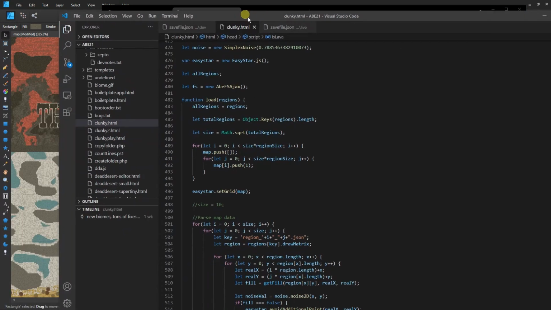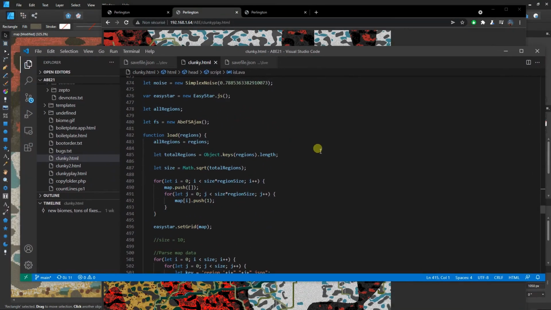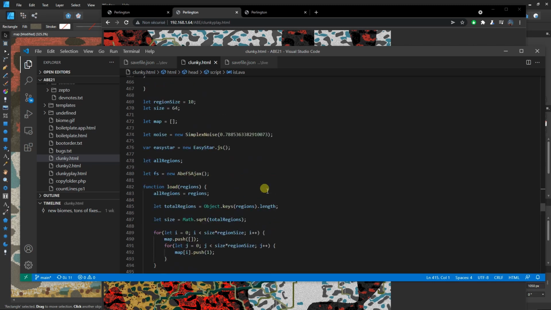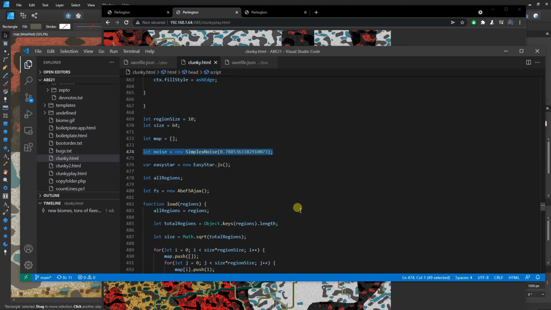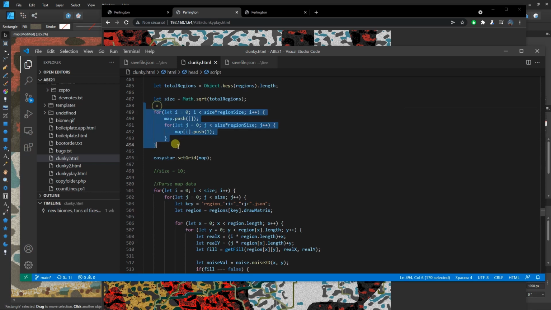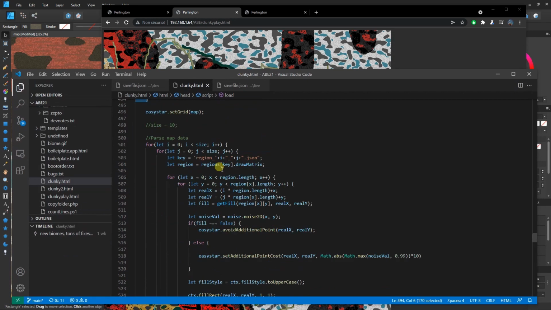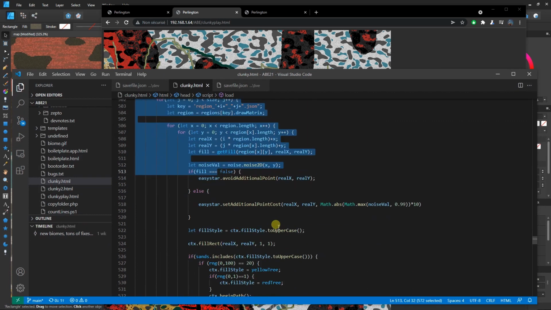So next I wanted to take a look at the code for that. We can see at the top here, it just generates some simplex noise. I am seeding it with the same value every time so that I get the same result. If you know anything about rogue games, or if you develop rogue games, you'll probably be familiar with seeding and always reusing the same seed if you want the same result, and that's what I'm using. I'm taking advantage of that. We can see here in the code, all I'm doing here is generating a map, which is the size of the grid that we have. And then for each individual pixel, I'm making a calculation.